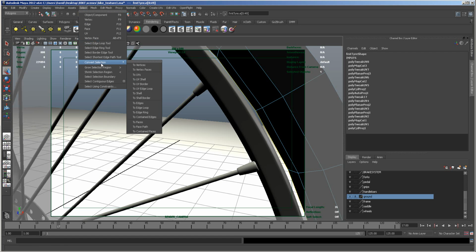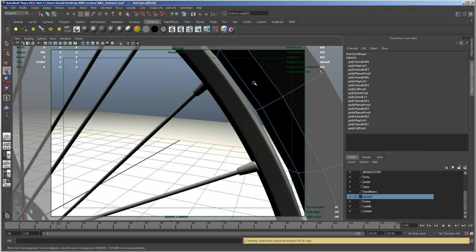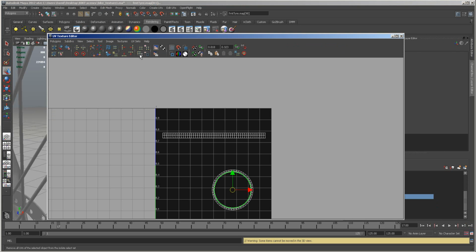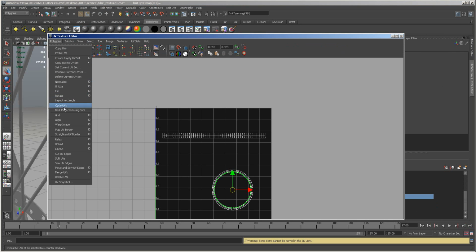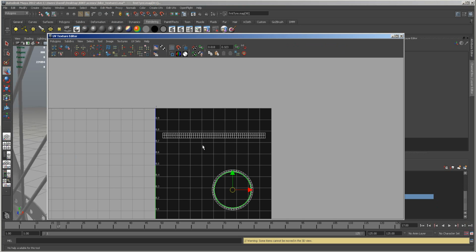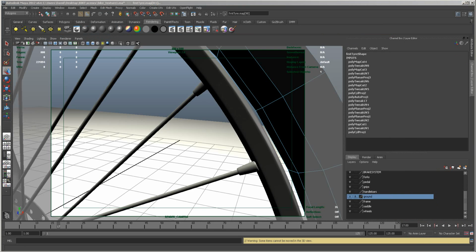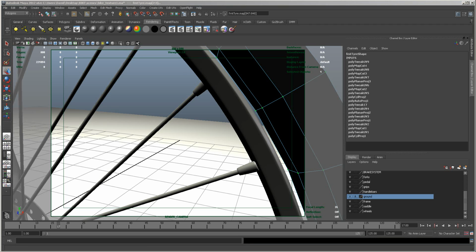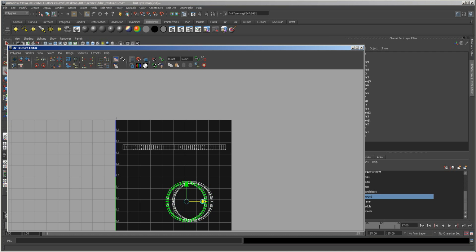So select, convert selection to UVs, come in here, polygon, split the UVs, select this side again, come into select shell, and move that across. Yeah, so there we go.